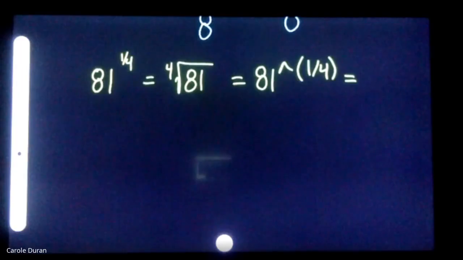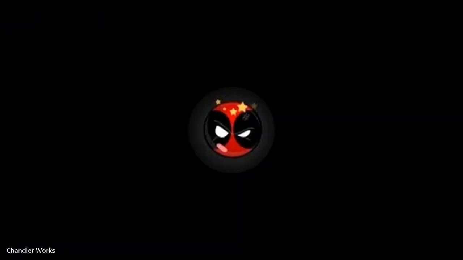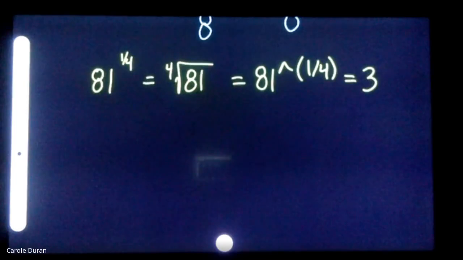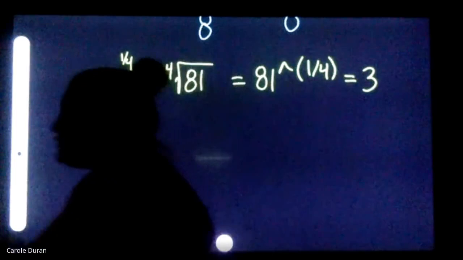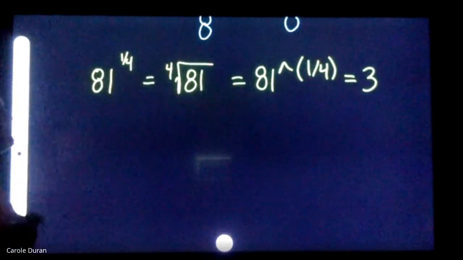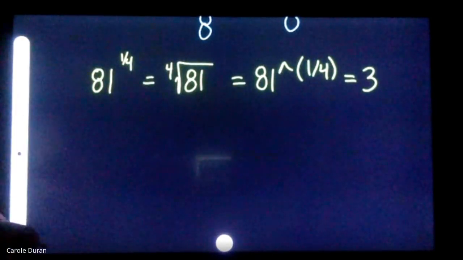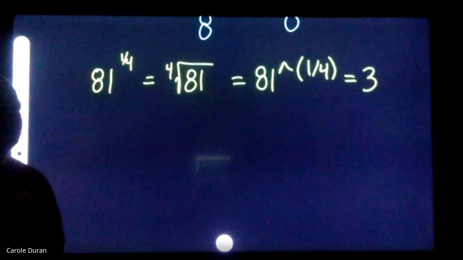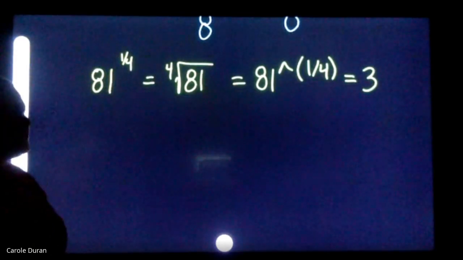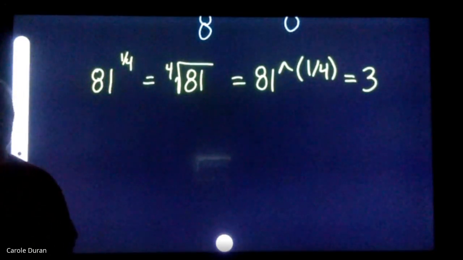3 to the 3! 43,046,000. Oh my gosh. All right, I put it in wrong or something. Yeah, clearly. So just being able to convert something from exponential to radical and radical to exponential does not mean that it makes it easy. Does not mean that we're able to solve it that easily. It just makes it helpful most of the time.